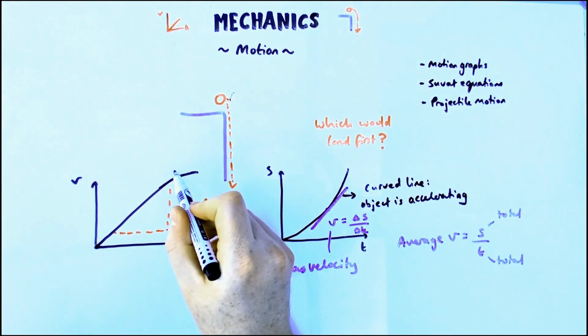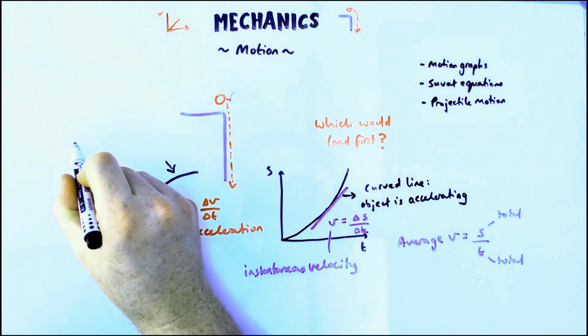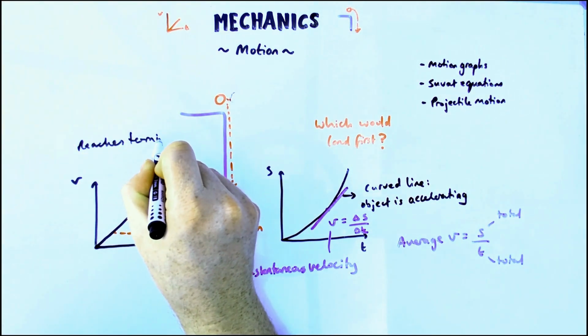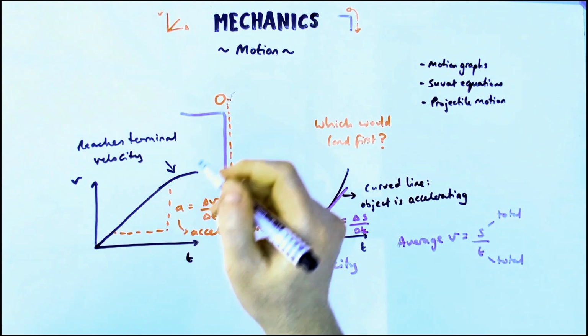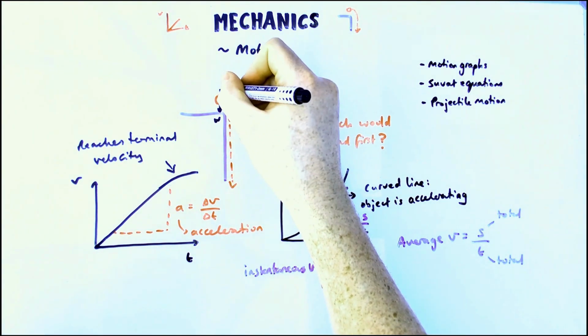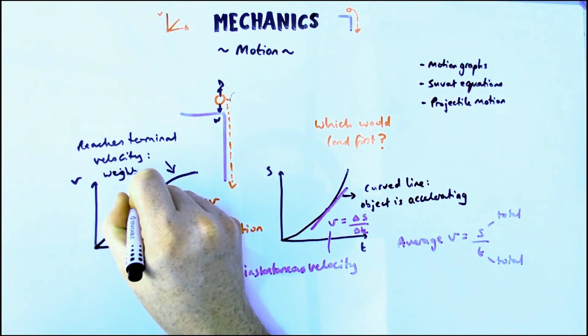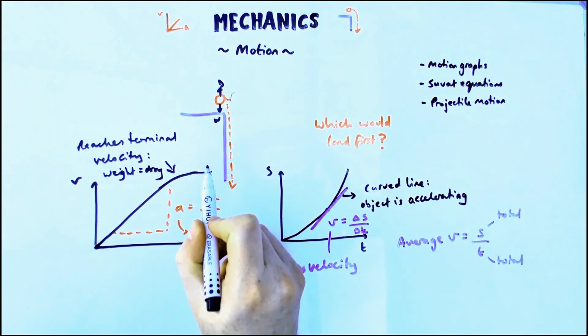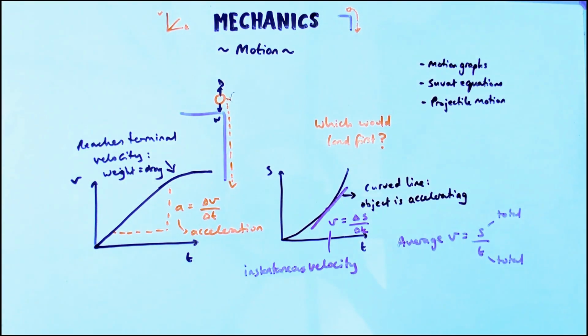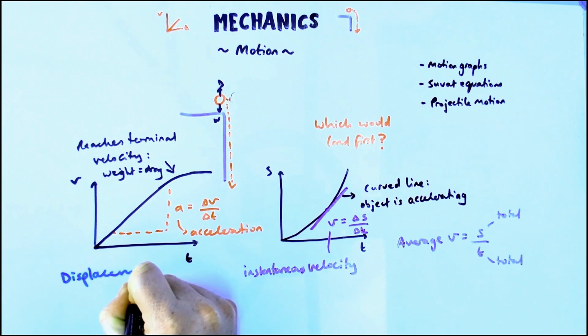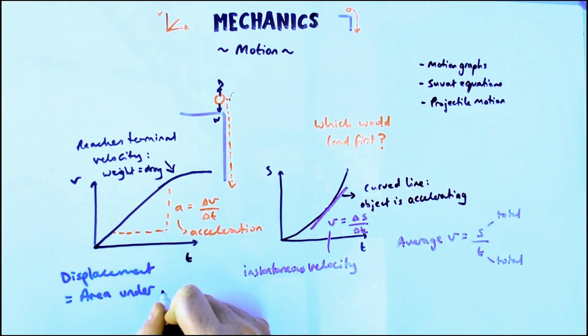Now, for certain objects that might reach terminal velocity, like a skydiver or like our ball here, or anything that experiences air resistance or drag or frictional forces, what's going to happen is the velocity is eventually going to become constant when, in this example, the weight becomes equal to the drag, or the thrust becomes equal to the drag force, which increases over time. For a velocity time graph, the area under the graph is equal to the displacement.